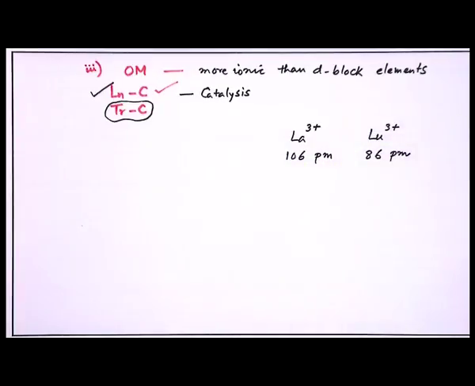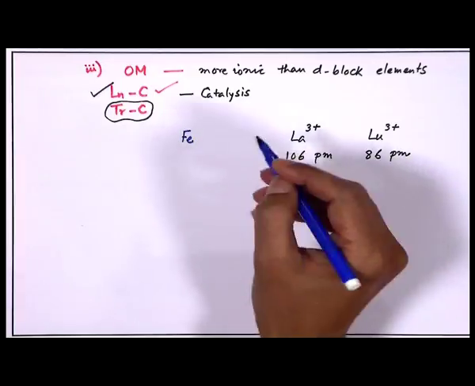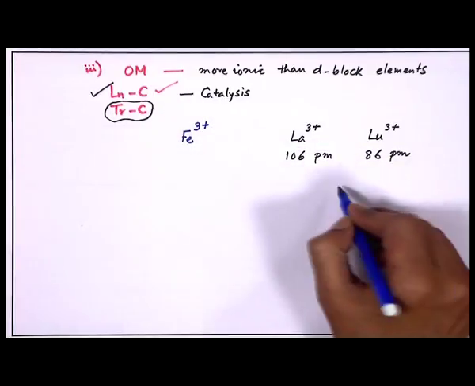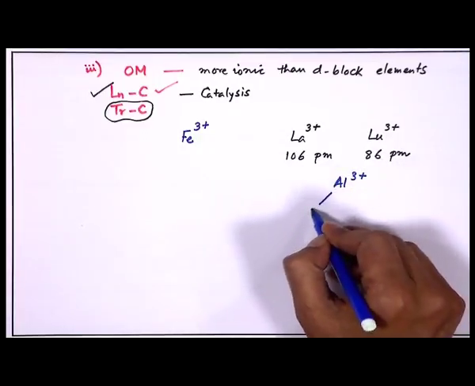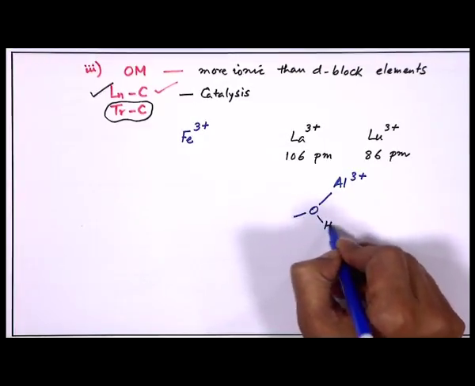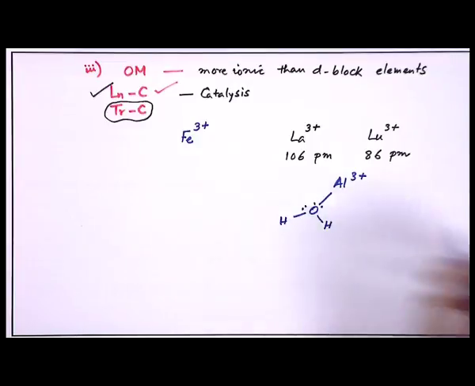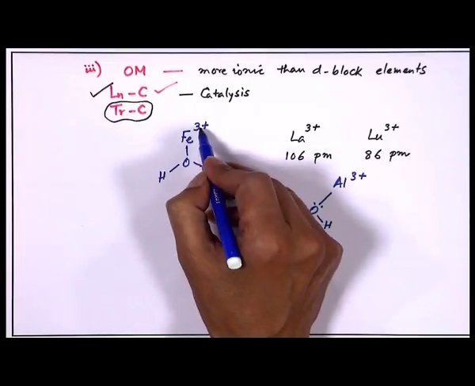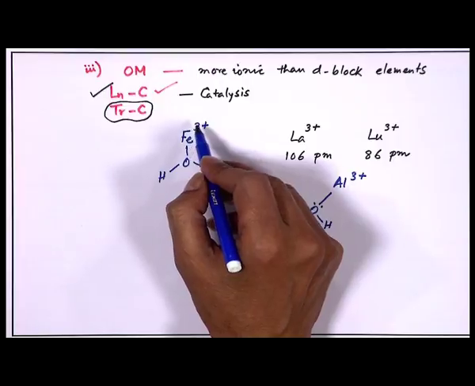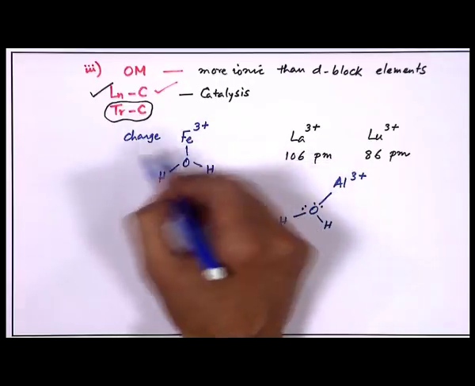So, what I am saying is that this is typical data for the size of these ions, and we can simply compare when we have Fe3 plus or Al3 plus. We all know that the bound water molecule over here uses one lone pair, and another lone pair is not involved in coordination. Similarly, for OH, depending upon the charge and the size, which is also important. So, the ionic charge we all know is 3 plus, but the size.